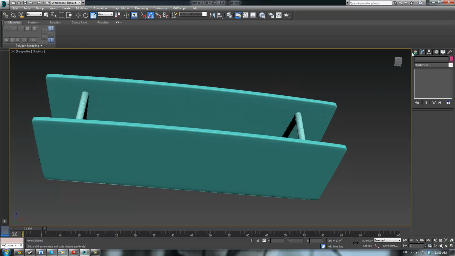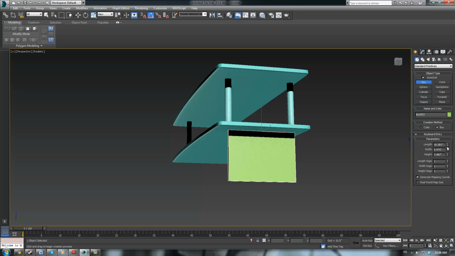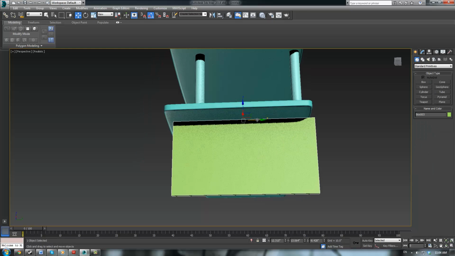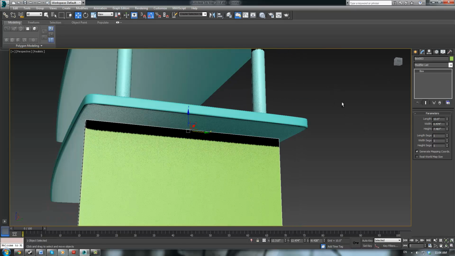Next, let's see, we're going to go on here. So make a box using AutoGrid. Alright, just like that. The length, which is that way, is going to be about 14 inches. So 14. Alright, and we can adjust these numbers if they don't come out just right. For example, I think that's going to be a little bit too much, so I think we're going to go down to maybe 13. Yeah, 13 should be good, because the Turbo Smooth changes the dimensions a little bit.